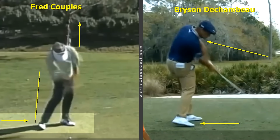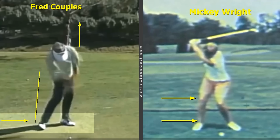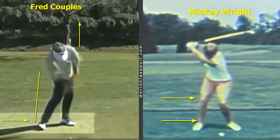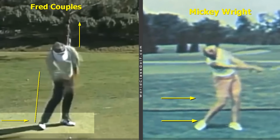I've got a drill in this video, and I'm confident to say it's the best drill that's ever been created for people working on their downswing and their impact. We can't wait to show that with you. We're looking at evidence-based instruction here, people. The closer we get to the averages of movement, the better we hit the golf ball. All right, let's get stuck into a fascinating video.